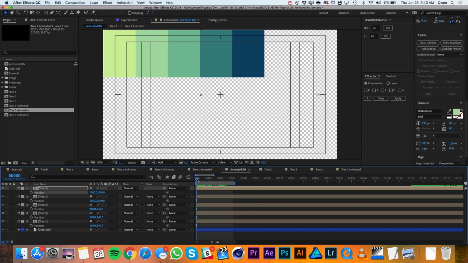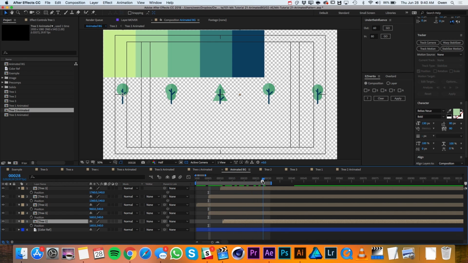So if I scrub through the timeline now, you'll see that they all animate in and out at the same time, and that's nice, but we want them to be offset kind of from the center where the center is first, and it sort of creates a chain reaction. And so to do that, all I'm going to do is offset these layers in time. So the center layer, tree 2, will start first, and then I'll offset these by, say, 5 frames each. So I can just click and drag these, and now we'll sort of get that cascading effect out.